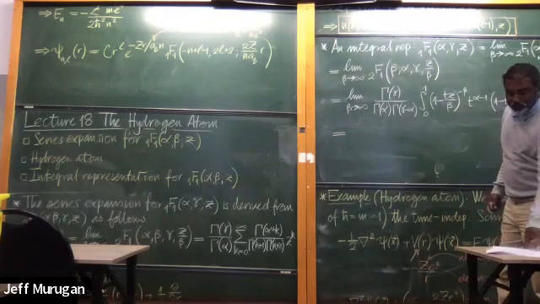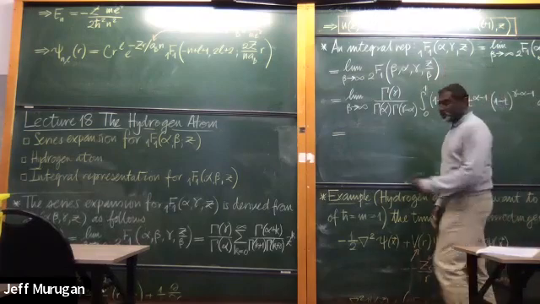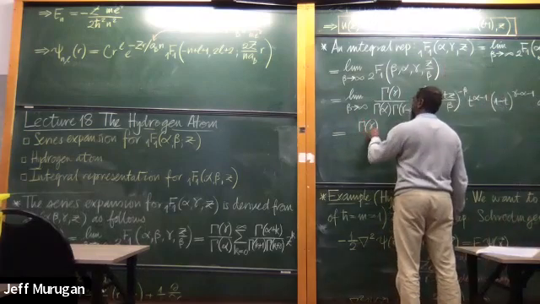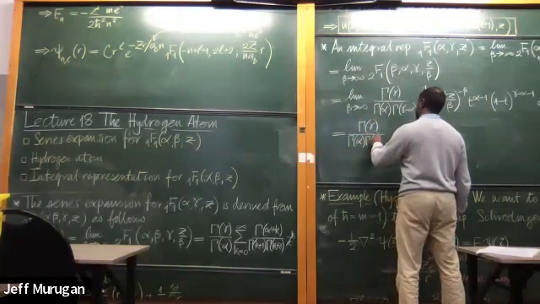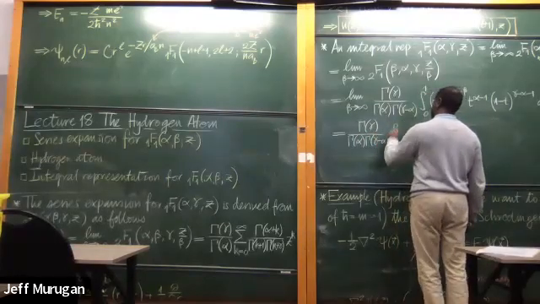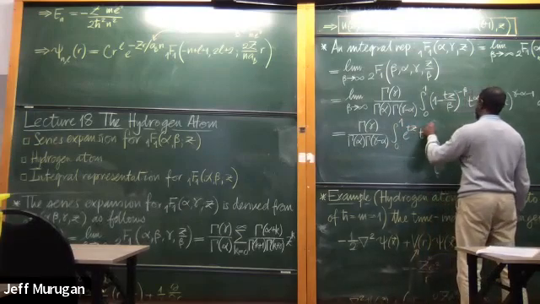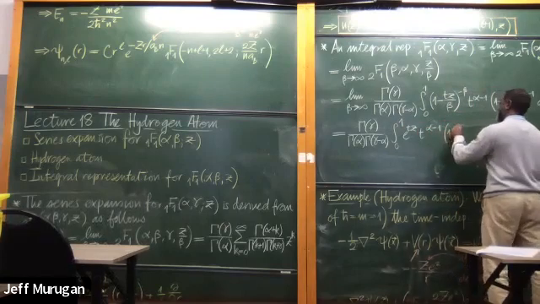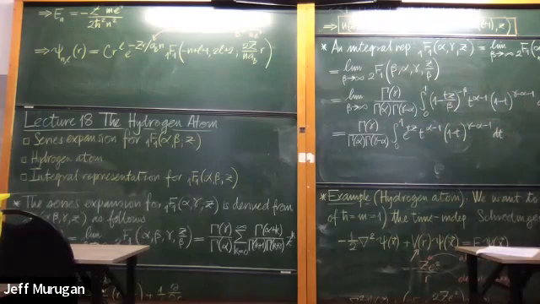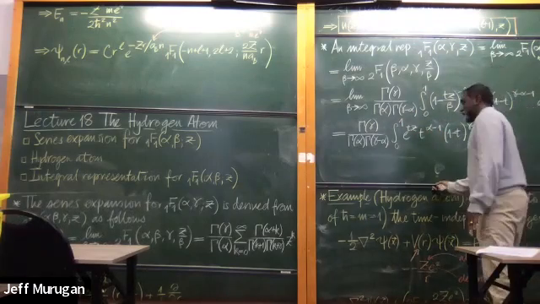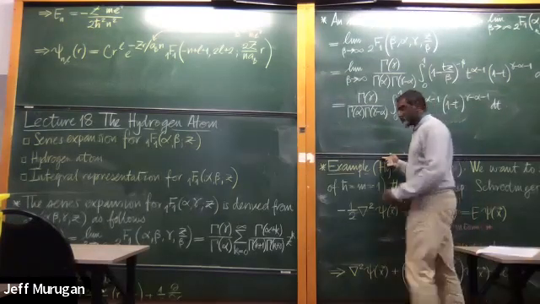So this then gives us an integral representation for 1F1 as gamma of gamma over gamma of alpha, gamma of gamma minus alpha, times the integral from 0 to 1 of e to the tz, t to the alpha minus 1, 1 minus t to the gamma minus alpha minus 1, provided as usual that the real part of gamma is bigger than the real part of alpha is bigger than 0 for the integral.